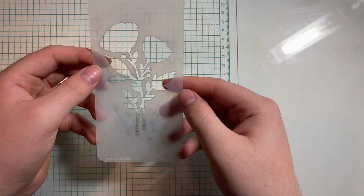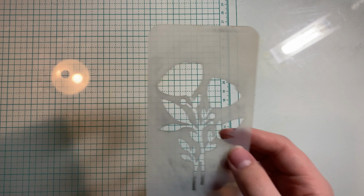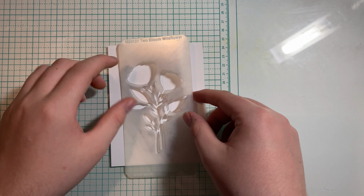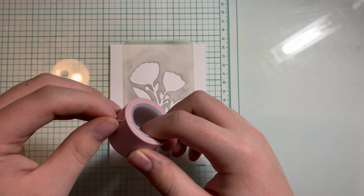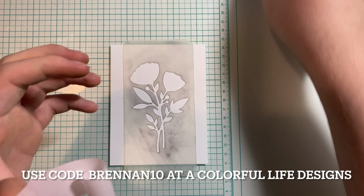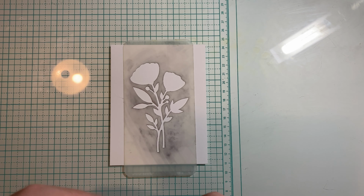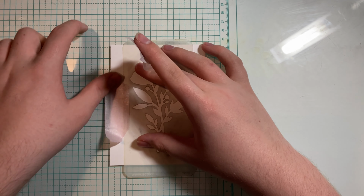With the background being done, I'm going to take the Two Bloom Wildflower stencil. As you can see, I've been testing with this one a lot, so it is stained, but that just means it's well-loved. So I'm going to place that down and put some pixie tape. And I'm going to blend black ink, Distress Ink Black Soot, through it to get an all black look, and then I'll cut it out on my Brother ScanNCut, so it's going to look like a silhouette stamp almost.